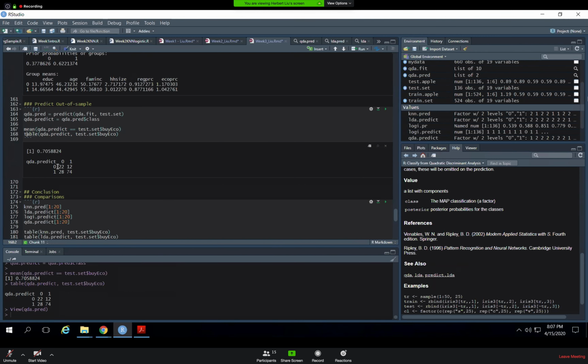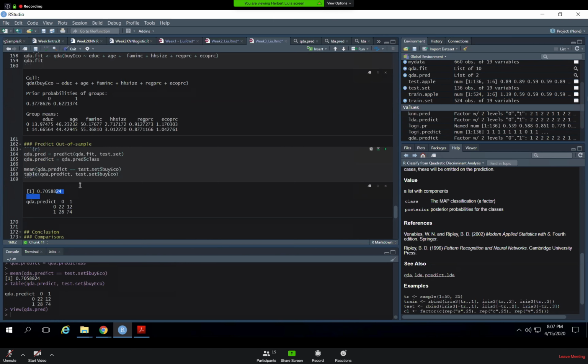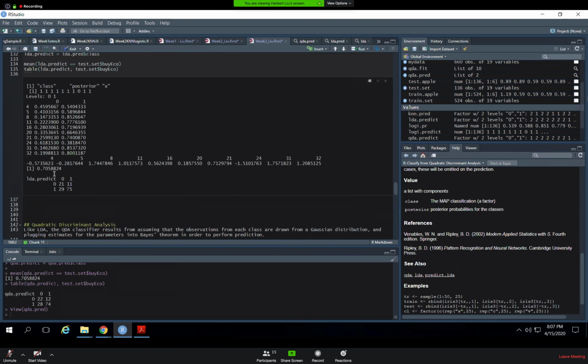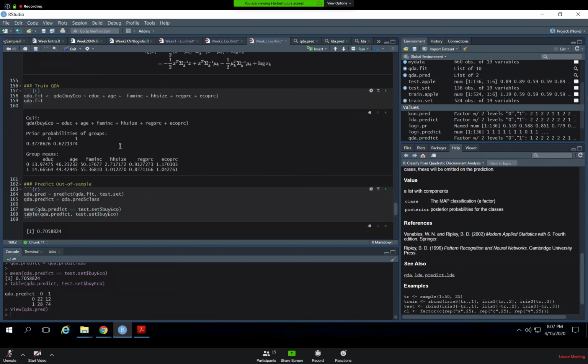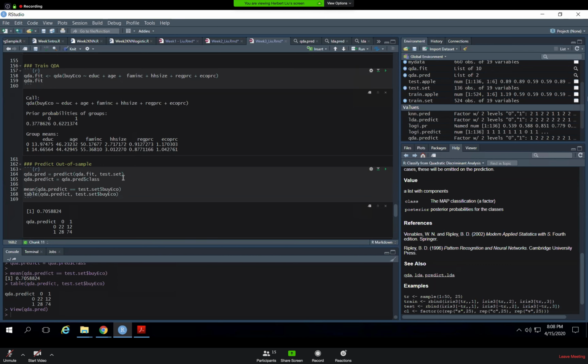So here's the case. The QDA predict got in general 96 correct predictions, which is 70.5% out of the testing data sets. So this number is the same as the LDA. This is just because LDA assumes the same covariance matrix, and QDA, even though it assumes different covariance matrices, still gave you similar results.